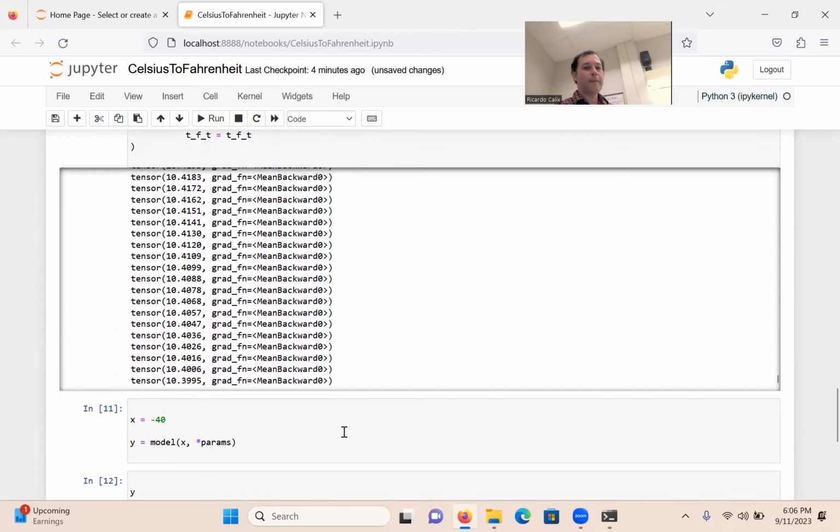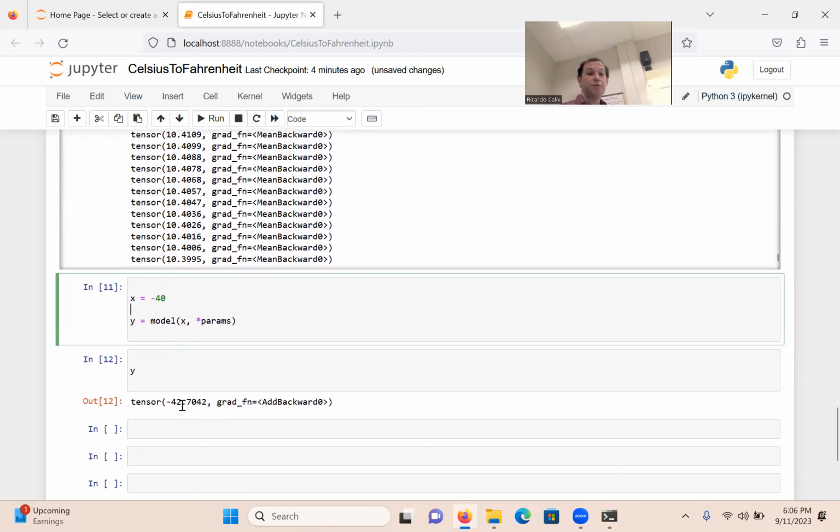All right, so we did the training and prediction. So it predicted minus 42 for minus 40. That's pretty close, right? Before we were at minus 40 and minus 47, this is minus 40 and minus 42. Even better, right? And this is why, if you think about it, I cleared everything and did it again, which also shows you a little bit of the nature of this, that you may run it one time, and then the next time is a little bit different. You see that? And maybe a little bit better.